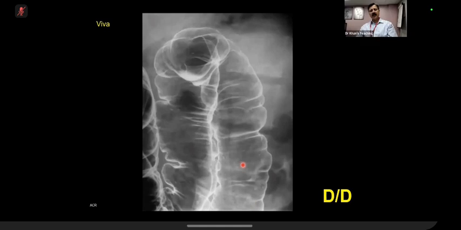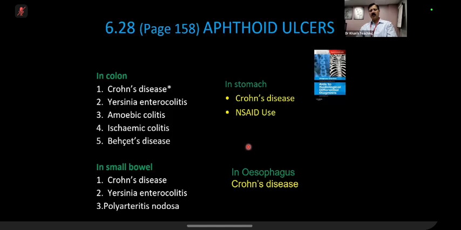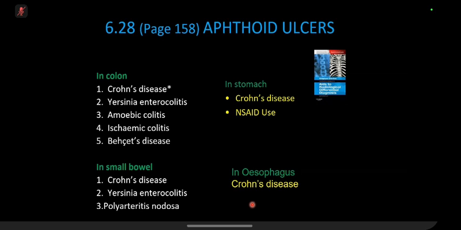You see, the idea is again to show you radiological findings which you can pick up and describe. You have described it extremely well, that there is contrast pooling and surrounding that is a lucency, meaning edema. And this is an aphthoid ulcer. You remember it, isn't it? Yeah. Aphthoid ulcer, do you remember, candidate 2? Yeah. So aphthoid ulcer, heard about in stomach?